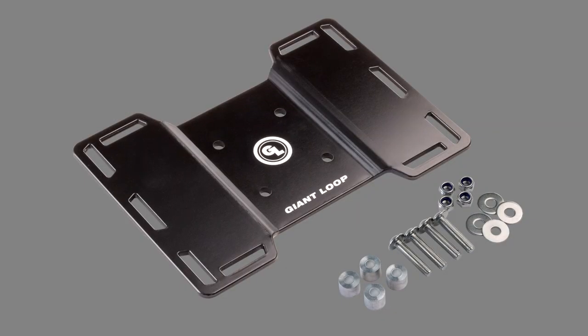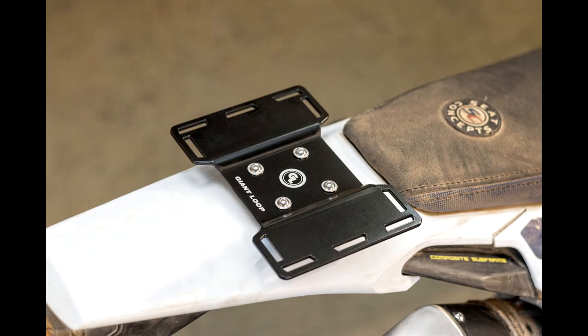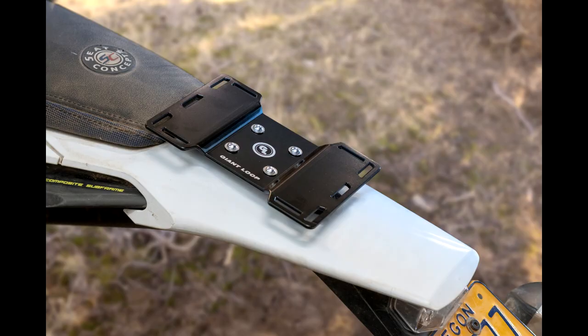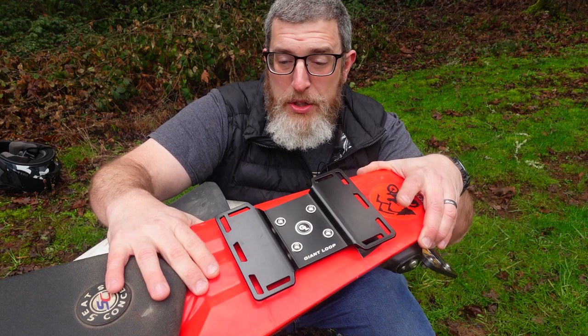The Giant Loop tail rack is a universal fit, thin profile, and doesn't add bulk or width to your motorcycle. Inexpensive, it's only $60. You can mount just about anything to this: Armadillo bag, Cactus Canteen, Rogue bag, Tillamook bag, probably if you tried hard enough. All of our rackless saddlebags mount to this quickly and easily: Coyote, Great Basin, and the Mojave. This rack mounts quickly and easily to almost any motorcycle.